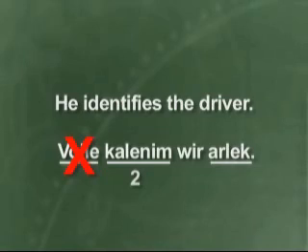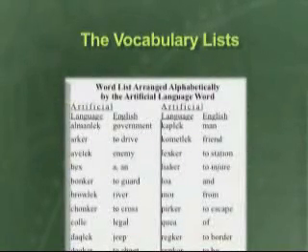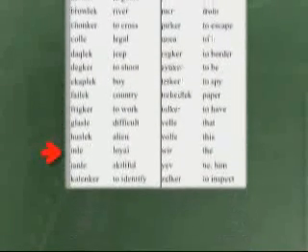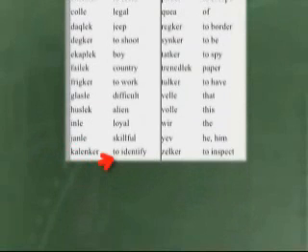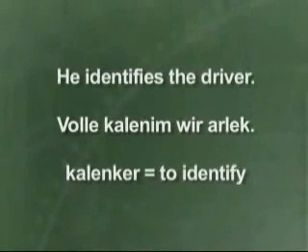The second word to translate is Colin M. Look up that word in your vocabulary list. You'll see that the verb concur means to identify. You have a form of that verb in Colin M. However, the endings are different. Why? Stay with me and we'll find out together. Look at Rule 4.